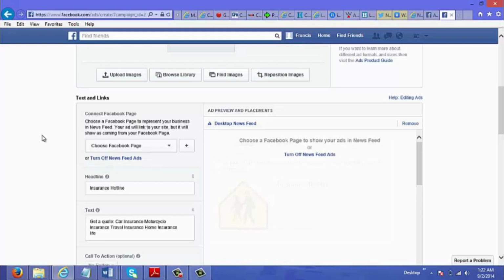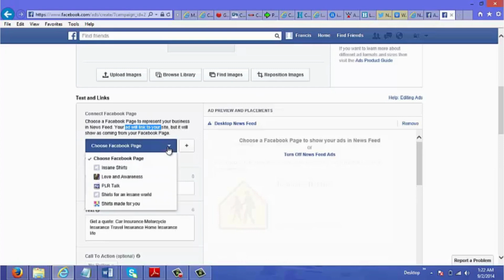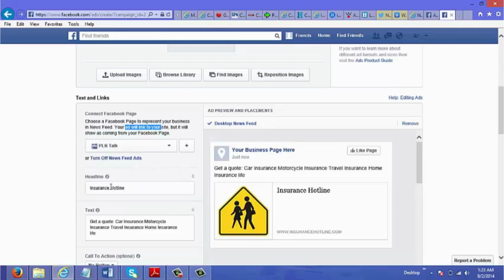Just post an image on there, and that's it. But basically, the point of this, like it says here, is that your ad will link to your site, so to that CPA offer, but it'll show as coming from your Facebook page. Okay, so for this example, I have a few Facebook pages.